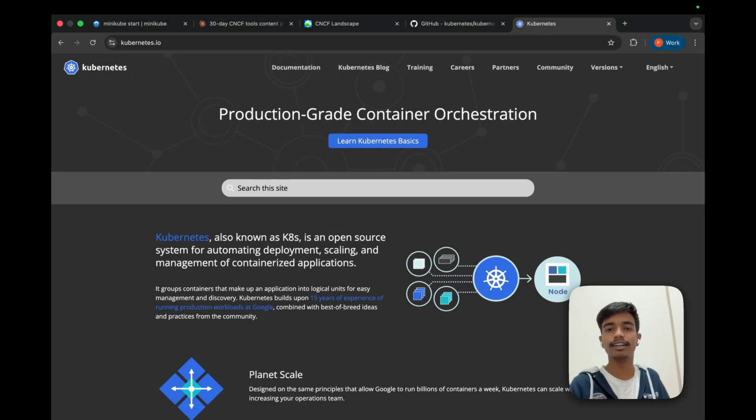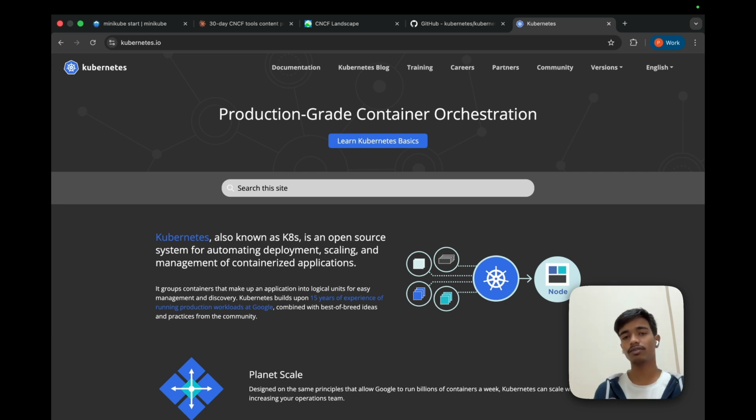So let's start with the problem Kubernetes was created to solve. In 2010, the industry moved away from the monolithic application. If you don't know about a monolithic application, don't worry, we are going to cover it in an upcoming video. Instead of one giant program, companies started running dozens or hundreds of microservices. Docker made packaging easy, and you could put each service inside a container and ship it anywhere. But packaging wasn't the hard part. The real challenge came after.